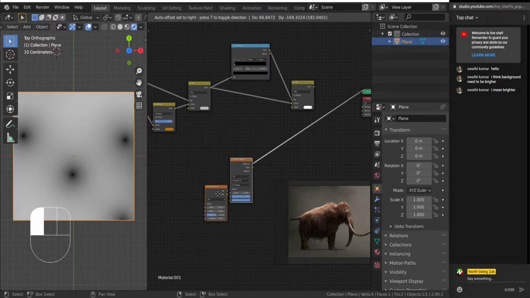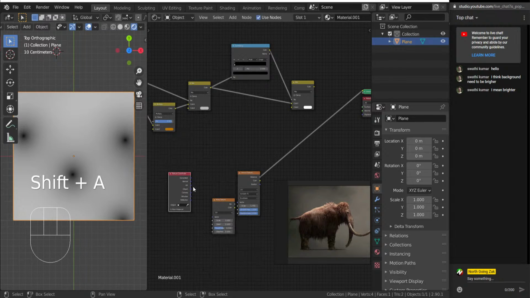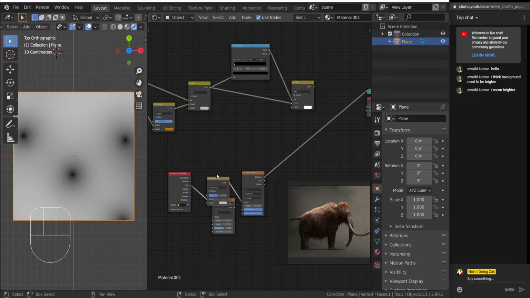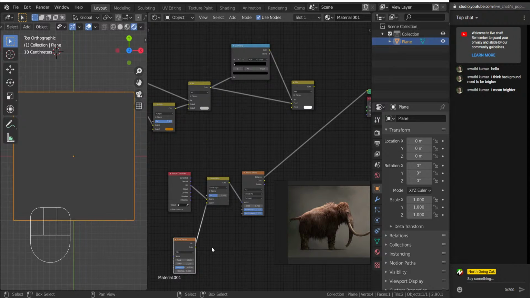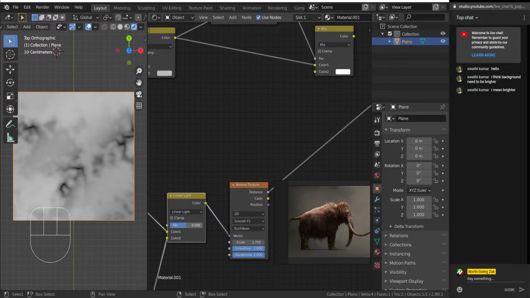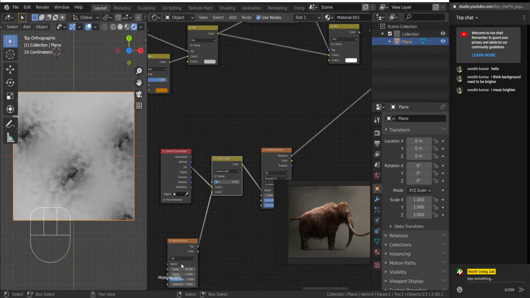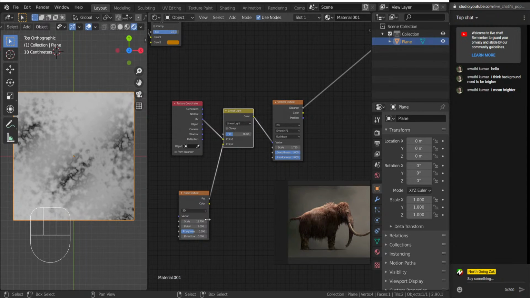If I have this coordinate system plugged in here, I'll just distort it with linear light, which pushes things above 0.5 up and things below 0.5 down, so that's perfect for creating distortion. It's just pushing things in different directions and in an even way. Yeah, so we get this nice kind of look. If I increase my noise size, it almost has a blurring effect if we really went through with it.